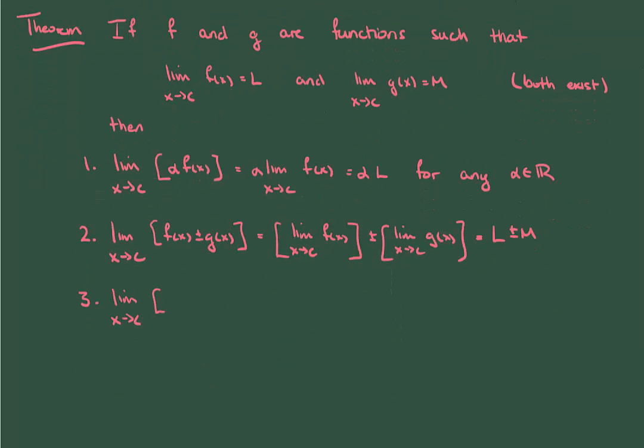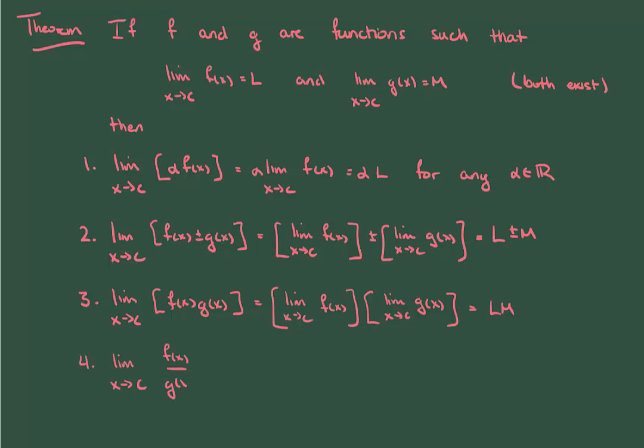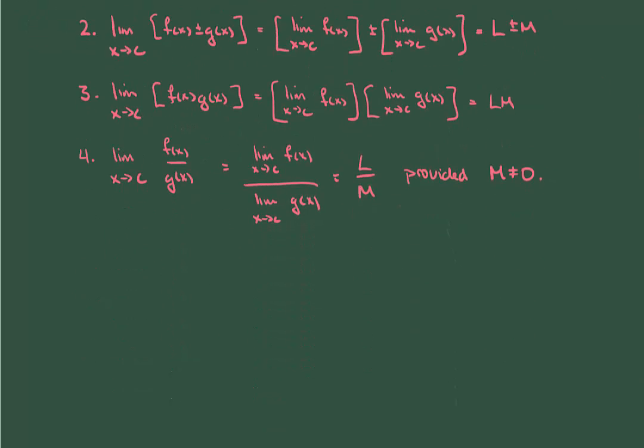Now the same is true for the products of two functions. The limit of the product is the product of the limits. And finally, if we divide two functions, then we can also divide their limits so long as the denominator is not 0. So these limit laws tell us that we're effectively allowed to do what we want to do, right? To split up limits into their pieces. And we'll see that there is an important caveat, but we'll do that later.